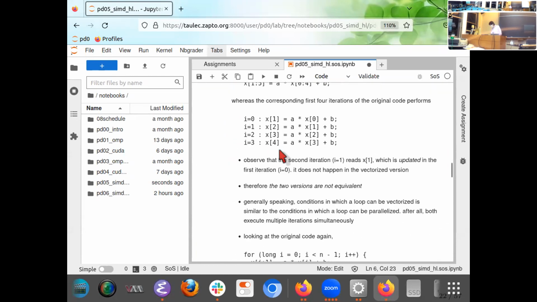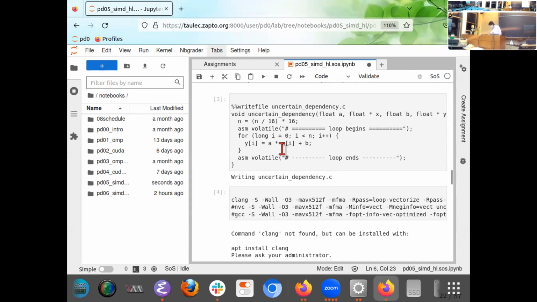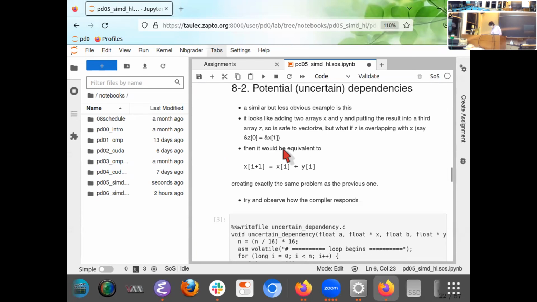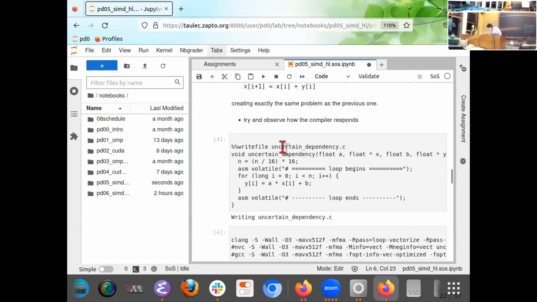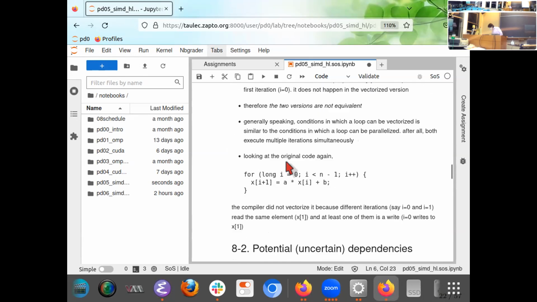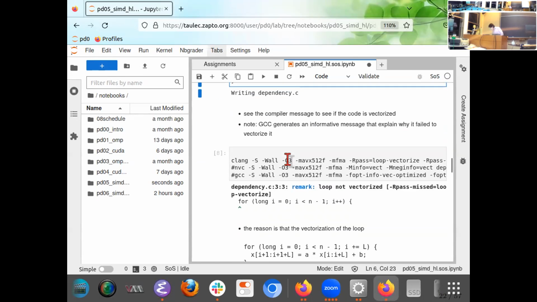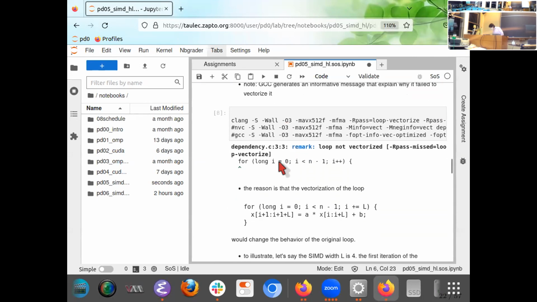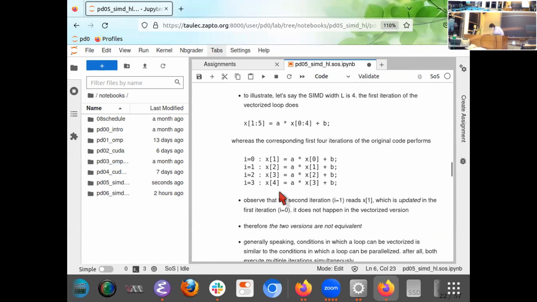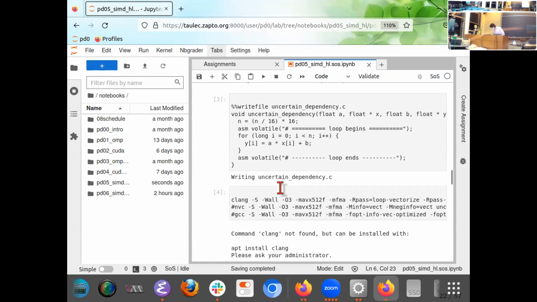And you are also asked to look into the assembly code. Where's the code that I just compiled? Is this? Okay, so in this particular program, I didn't ask to look into the assembly code, so let me do this.